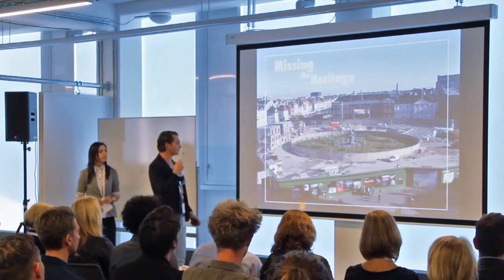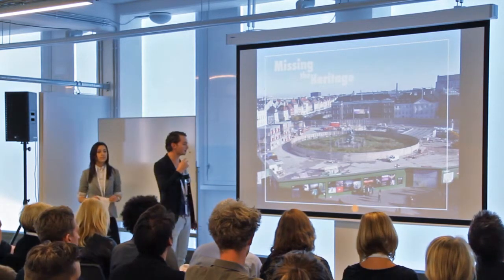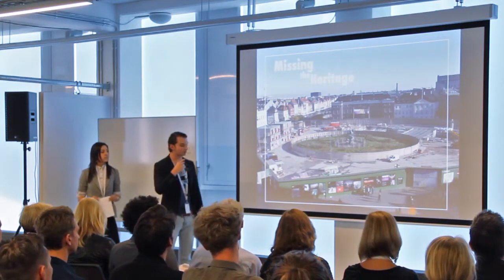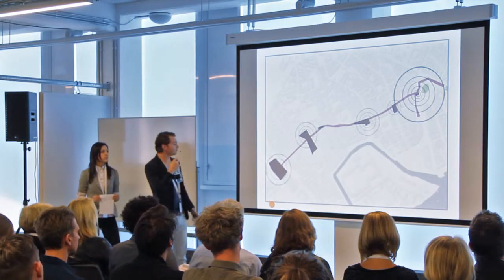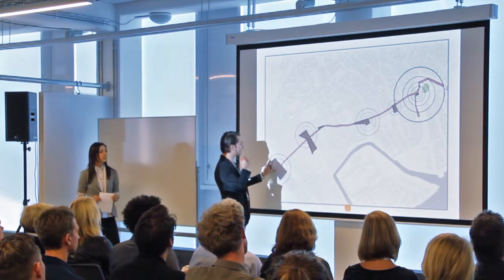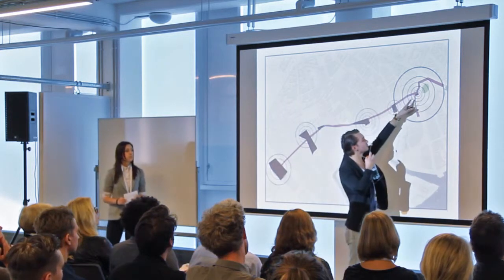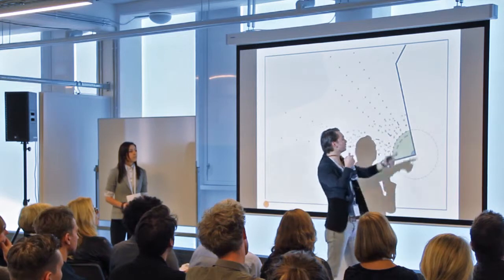The other problem that we noticed was the missing of the heritage. People once had the feeling inside King Square that they were surrounded by green and that it was a central point where you could sit down, chill, and relax. We noticed that it was a central point by viewing the city map. We saw that there were squares from big to small, and at the end, resulting at the center point, which is King Square. So they all lead towards this point.